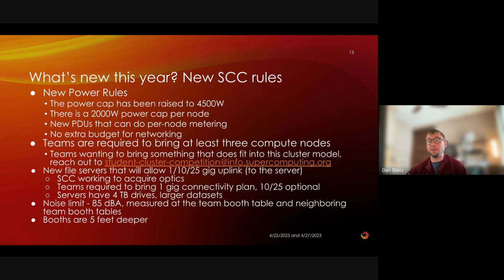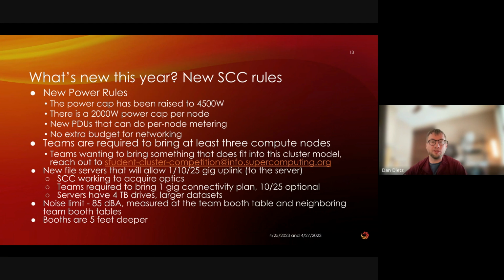So we really just want you thinking about this, and we encourage you to work with your vendors and your partners to look at what the noise specifications are, and whether there are software controls on the fan speeds and things like that. If you can get the hardware ahead of time, it'd be good to test it. If not, definitely work with your vendors to make sure that you're going to be under that limit. I don't anticipate this will be a big problem. That one really loud cluster last year, we baffled it with a bunch of cardboard, and by the time we did that, we brought it down. I think they were right at 85 decibels, and everybody else was well under that. So I don't anticipate that'll be a big problem. We just want you to think about it.